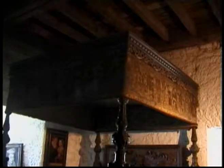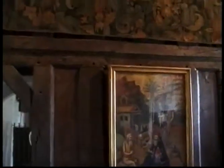I couldn't figure out why they had a canopy over that bed, because that was a solid roof up above. Yeah, remember what we found out about why they had the canopies over their beds? Usually the roofs were straw thatch, and that's where the mice and the rats would nest, and they might fall in your bed during the middle of the night, or in your mouth.